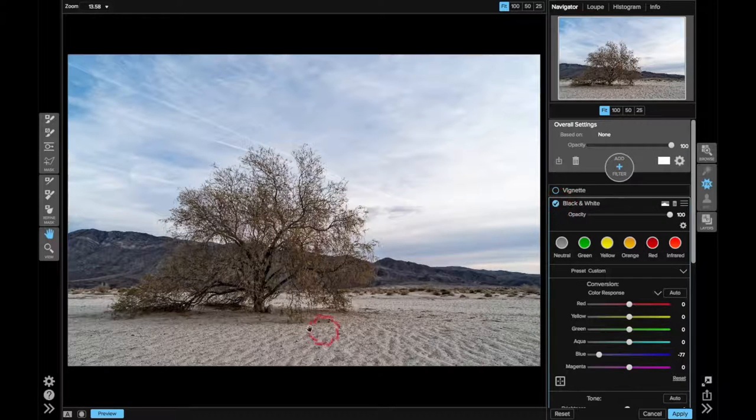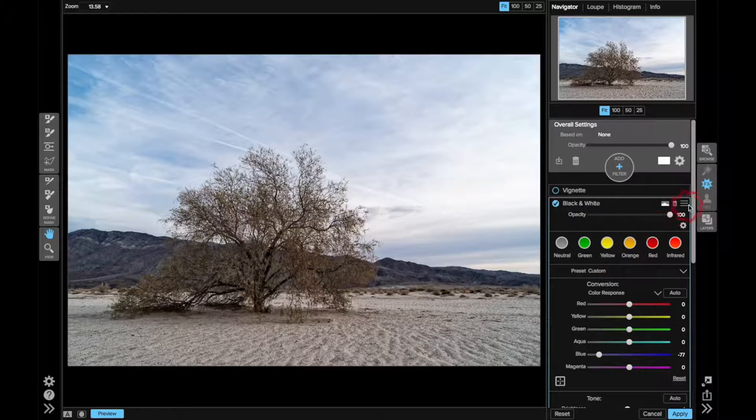What happened? This foreground became much richer. The tree is standing out more. Even the sky is getting crisper too. First, did some various adjustments on the color response and predominantly just lowered the blues so I wasn't killing the blues too much.